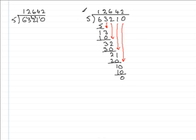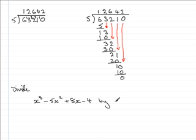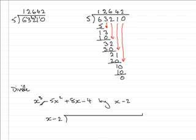Now, what I'm going to do is use a similar method when I'm dealing with an algebraic division. So let me just show you how this works. What I'm going to do is take the polynomial x cubed minus 5x squared plus 8x minus 4, and I'm going to divide this polynomial by x minus 2. So first of all, we've got to lay this out as x minus 2 into this polynomial here. So we've got x cubed minus 5x squared plus 8x minus 4.